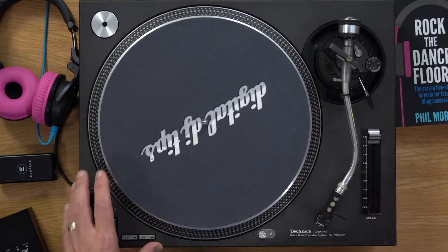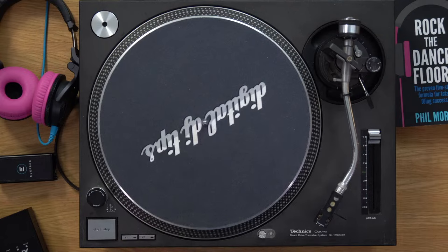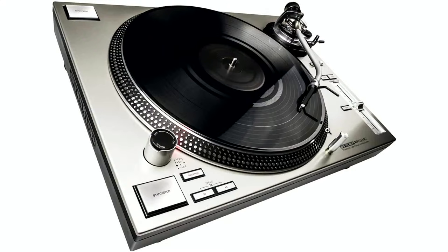Now, some turntables already have a built-in preamplifier. So for instance, the Reloop RP 7000 Mark II has got a built-in preamplifier. It can give you a line level output. So if your turntable has got one built in, then you're good to go. You don't need to worry about that. But you do need to somehow get a preamplifier going in your turntable.